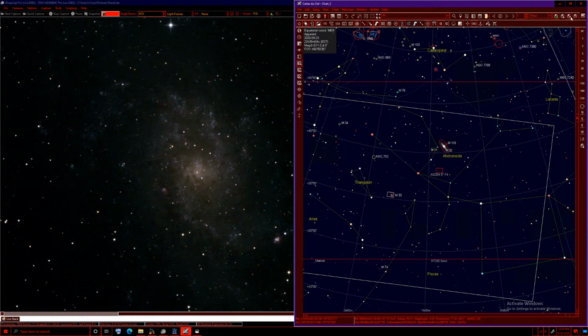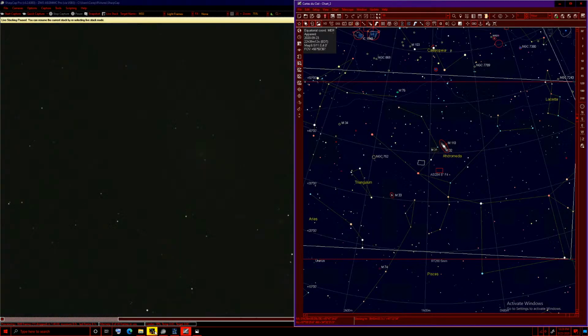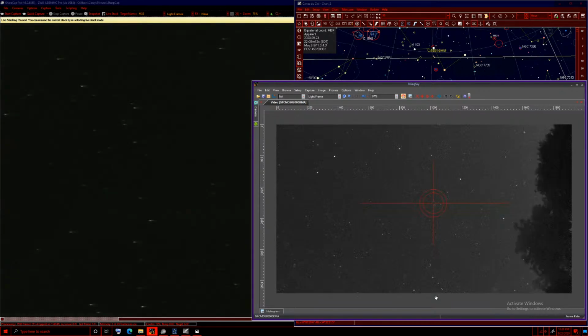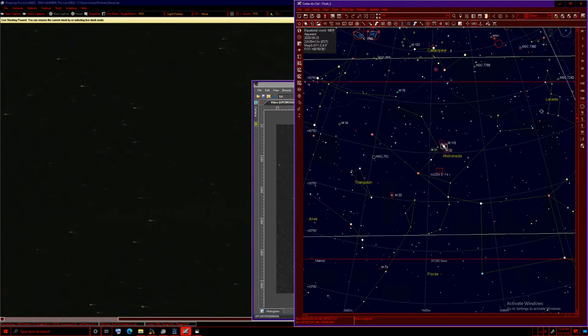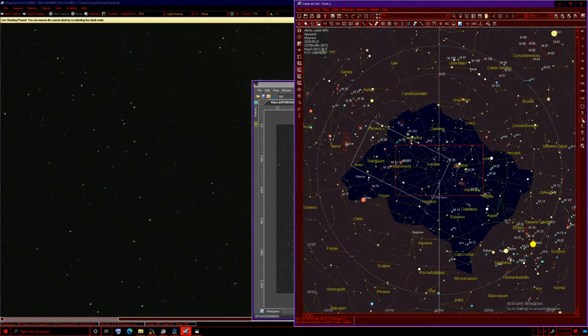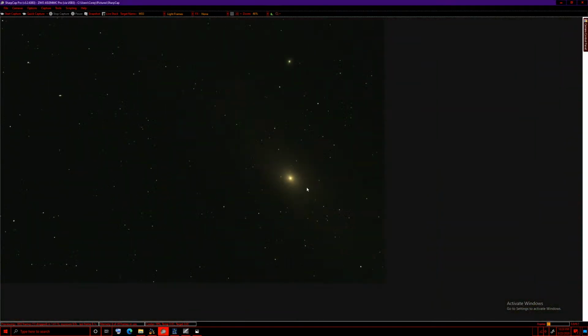We'll just go straight centered on it. Here's Andromeda.